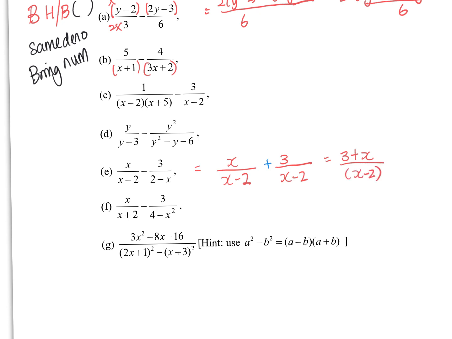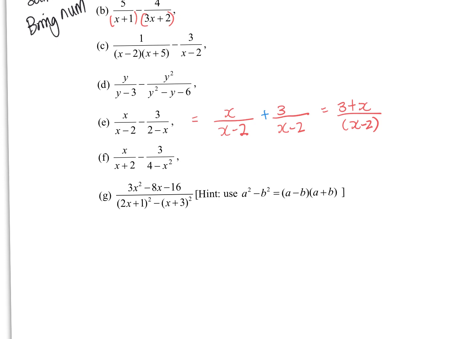Same thing for number F, you also need to factorize. And bear in mind, a squared minus b squared is this formula. So you have to change this to factorized form. Do not combine them. So you will have 2 minus x and 2 plus x. And you realize that over here, you have the same denominator, this part. But remember, because it's a big head, you add your own bracket. Then the rest is history. So do the same thing for number G.